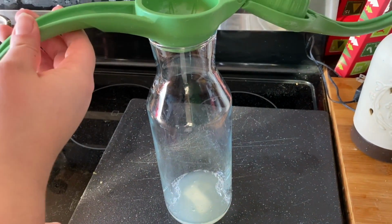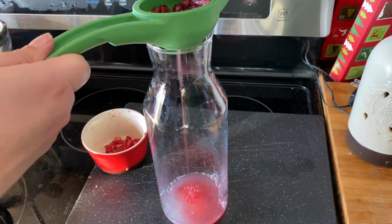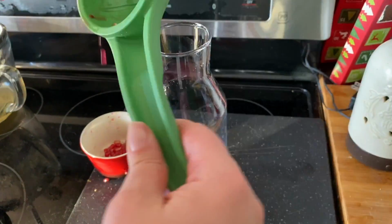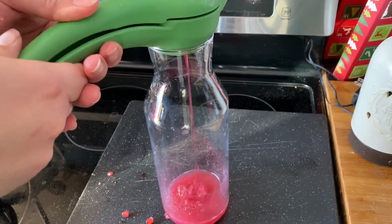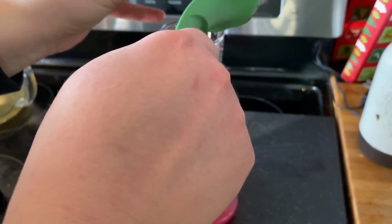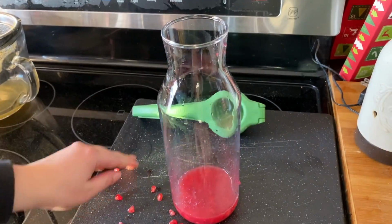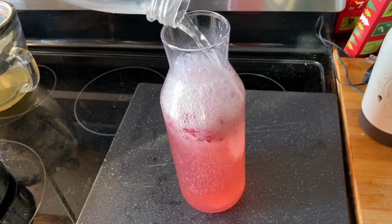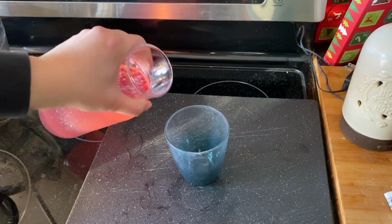Last, one of my favorite drinks. I definitely don't just drink this during the Christmas season. Add the juice from 1 lime and the juice and seeds from 2 tablespoons of pomegranate seeds. Top with carbonated water and enjoy. This is so nice and refreshing and just a nice drink to have all year round.